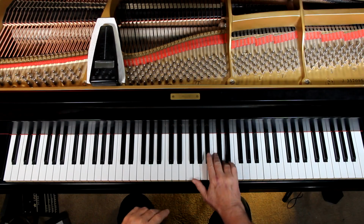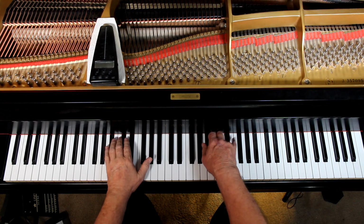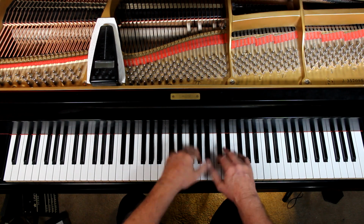You have the hairpins there, measures 5 and 6 and 7 and so forth. You look in the middle of it, and that's your target. You're going to go up to that point and then back down. So measure 4. That's it. And then come back down. Back down to mezzo forte. And you got these other little swells with it getting up and getting louder and so forth. At the end, you get the sforzando. Remember, that's a major accent here.